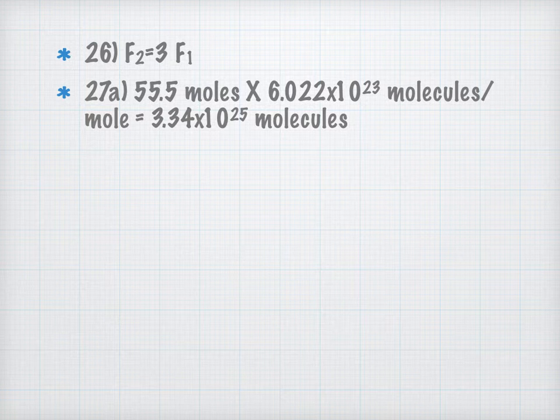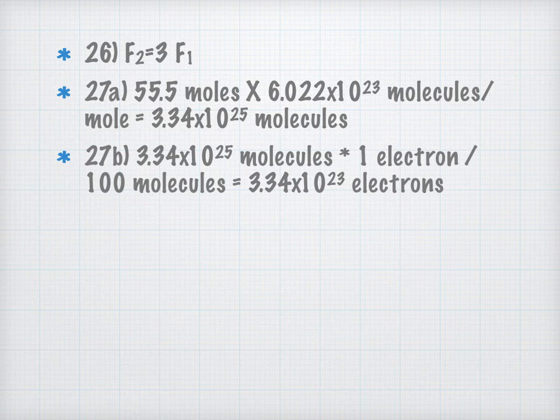Letter B, how many electrons have been removed from the sample of water? You go back to the problem, and it says 1 electron is removed from every 100th water molecule. So take the number of molecules, then we take 1 electron out of every 100 molecules. This is like decimating a Roman legion, only it's one every 100 instead of every 10. And you take 1 electron from every 100 molecules. So you're going to actually be taking off 3.34 times 10 to the 23rd electrons. And again, this is totally theoretical. You couldn't do that. That's okay.